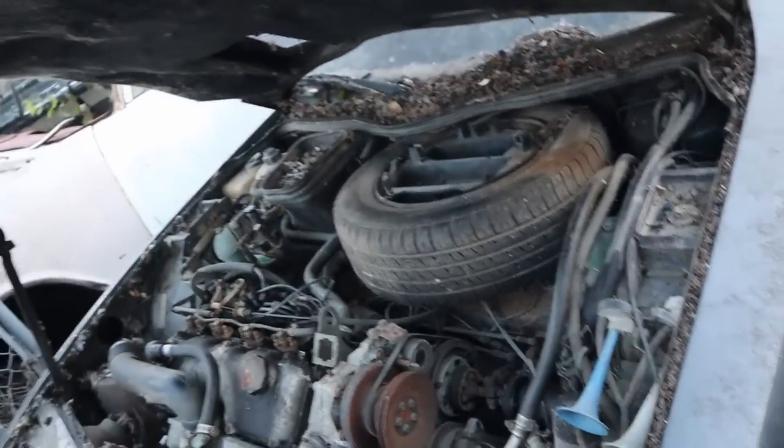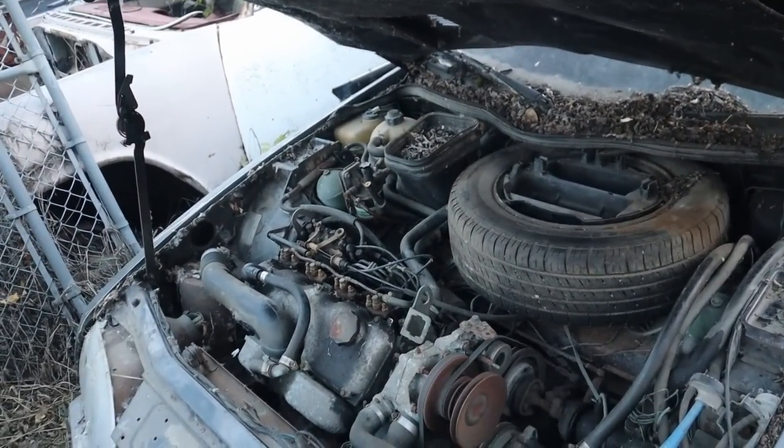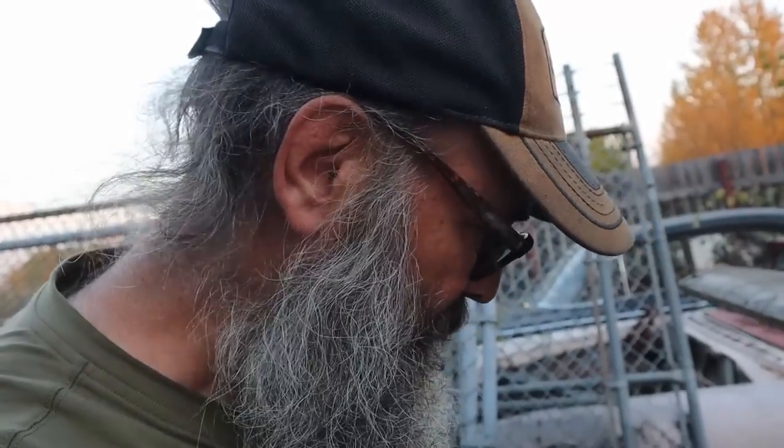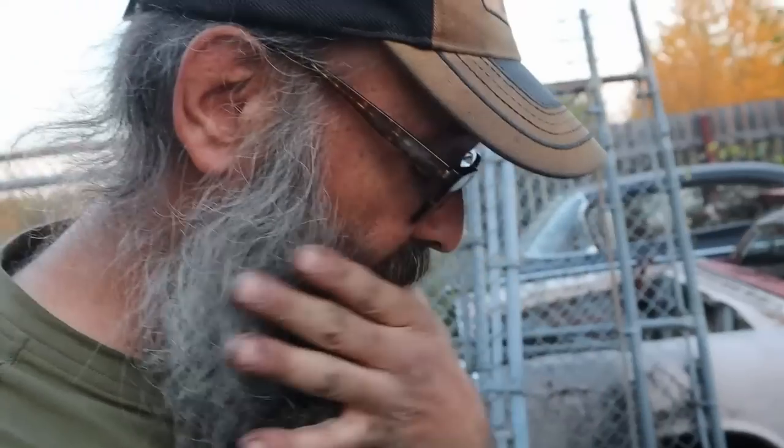I'm gonna crank. Okay. So the only difference is that there's a bleeder screw on the main accumulator pump that we've loosened off. So the idea is that we let it run for a couple of seconds to prime itself, and then you tighten that bleeder screw. Yeah, right.